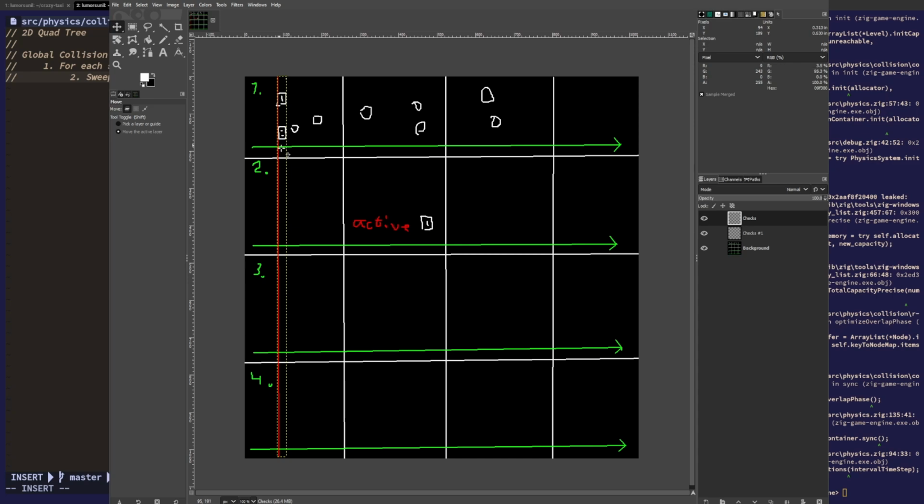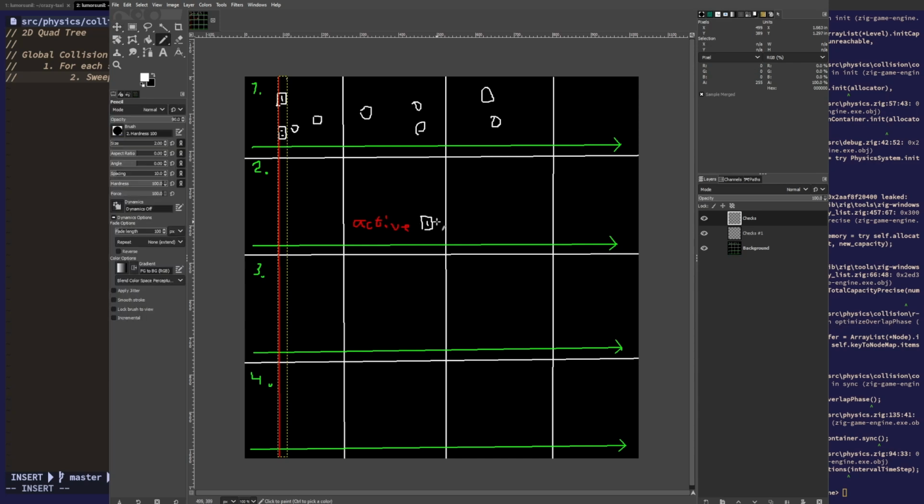Then it continues, and you reach the second box. We add it also to the active list, and now we have two bodies in here, 1 and 2. And because we have two bodies in the active list at once, that means that they can possibly collide.